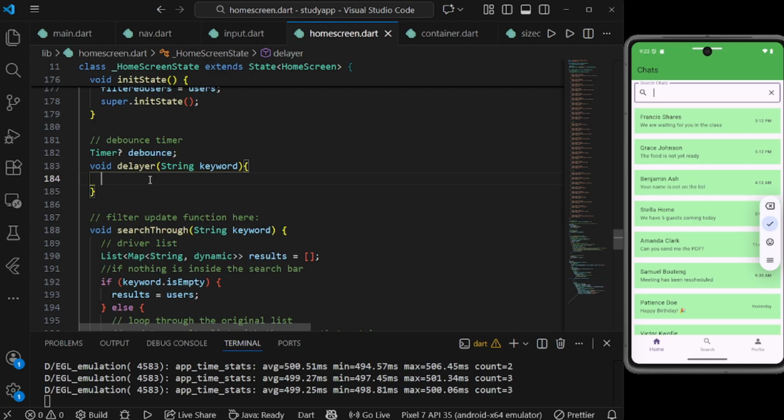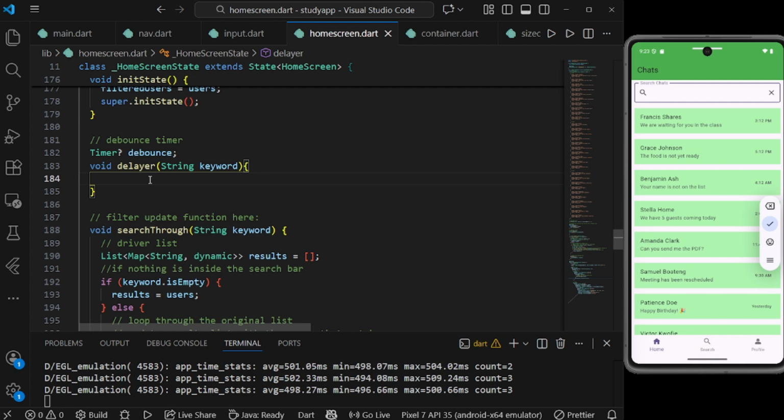But then we use a very small time, like 1 second or half a second. If it's 1 second, we are going to count in milliseconds. So 1 millisecond, 2 milliseconds, 3 milliseconds, 4 milliseconds, up to 500 milliseconds. That will be half a second. So when nothing is entered for 500 milliseconds, then the function will proceed to go and do the search for us, right? That's what happens.